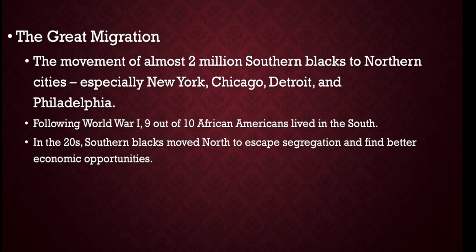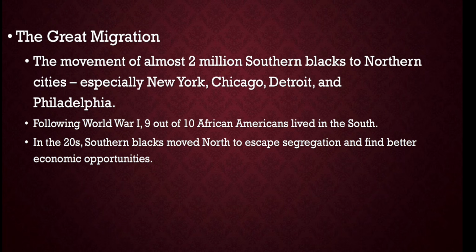Also, with the African Americans, you had the Great Migration occurring at the end of World War I throughout the 1920s. This was when about 2 million Southern Blacks moved to northern and western cities. Cities like New York, Chicago, Detroit, and Philadelphia specifically got huge influxes of African American populations, which you still actually see the impact of the Great Migration on these cities' populations today, especially certain neighborhoods.